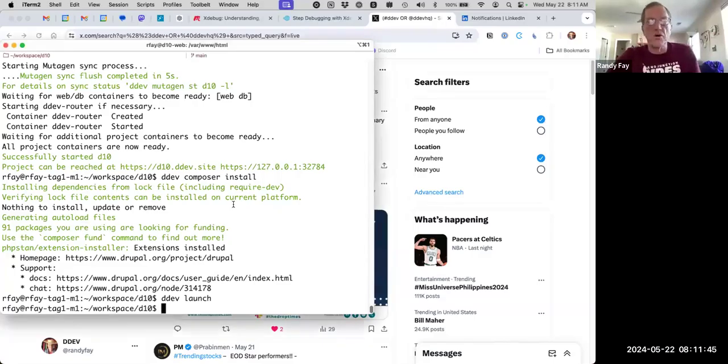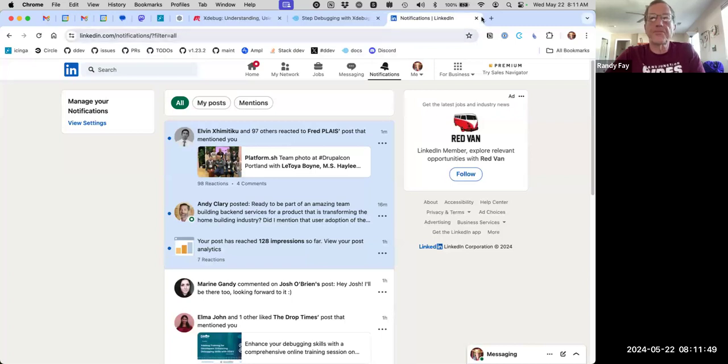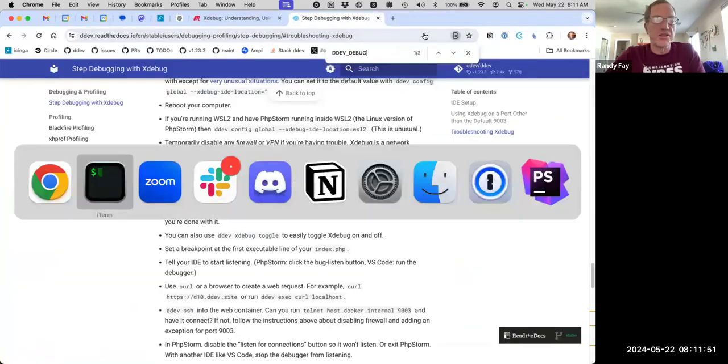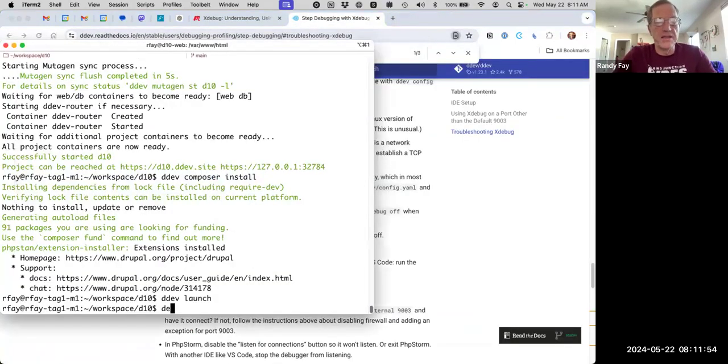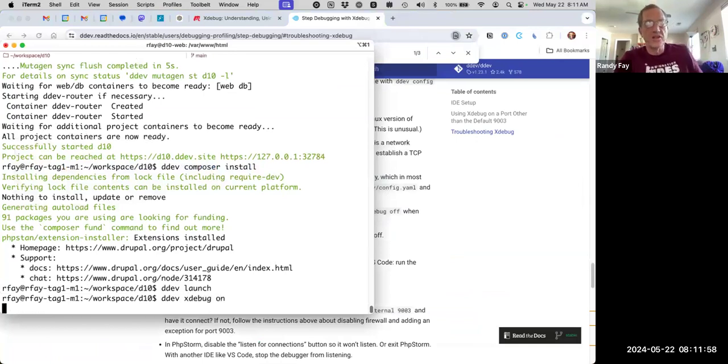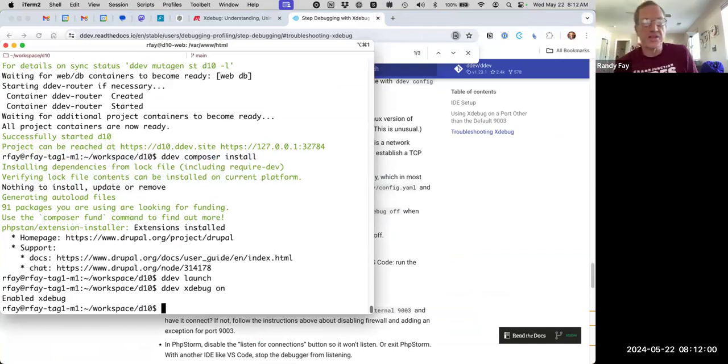I imagine with sophisticated users like you that you have other ways that you use it, but I'm just going to demonstrate the standard way that we document how to do it. It doesn't mean that any other way is wrong or anything like that, but the intention is if we do a DDEV Xdebug on, that will actually just enable the Xdebug extension inside the container.